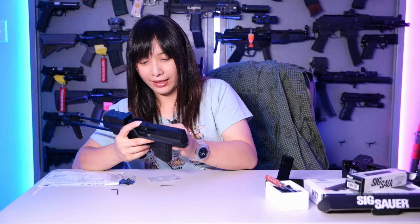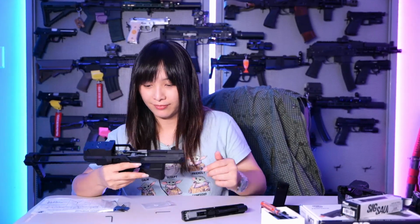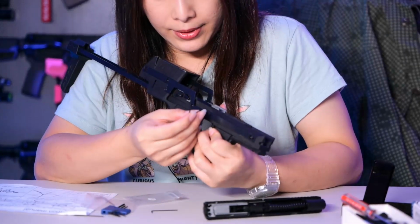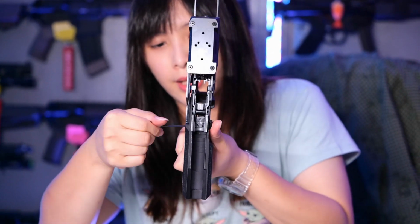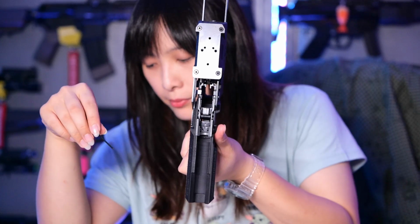Okay, let's take a short break and let's see what the problem is. Okay, so we found what the problem was. Hilariously, it was just the screw here. I don't know if you can see it there, I'm just going to show you real quick. If you put that screw in, you can see that takedown lever is now sticking out, and that was preventing the outer barrel from going in.